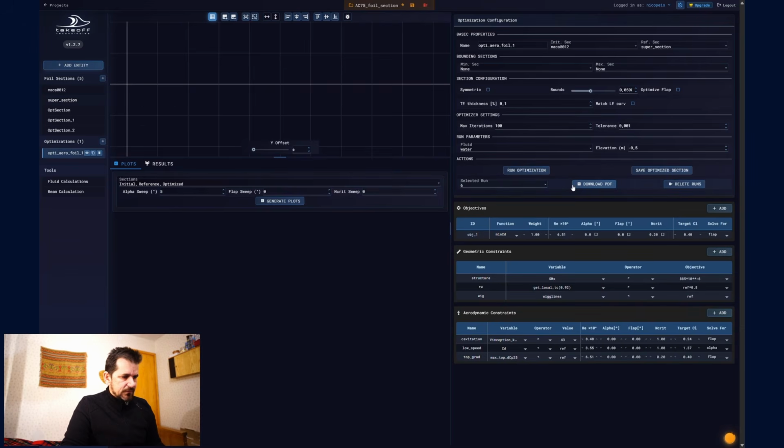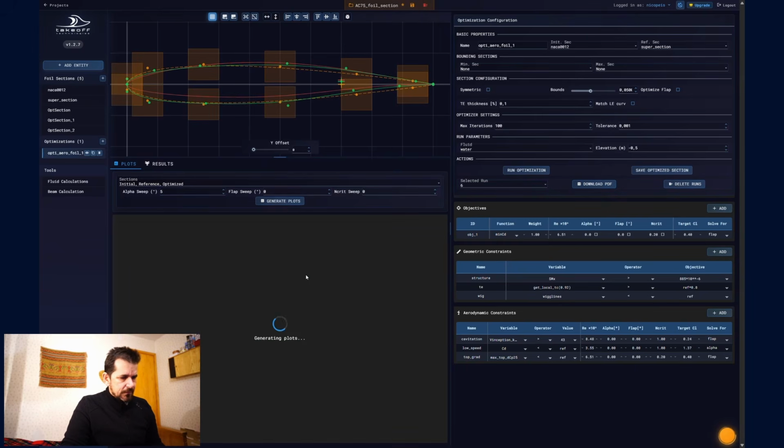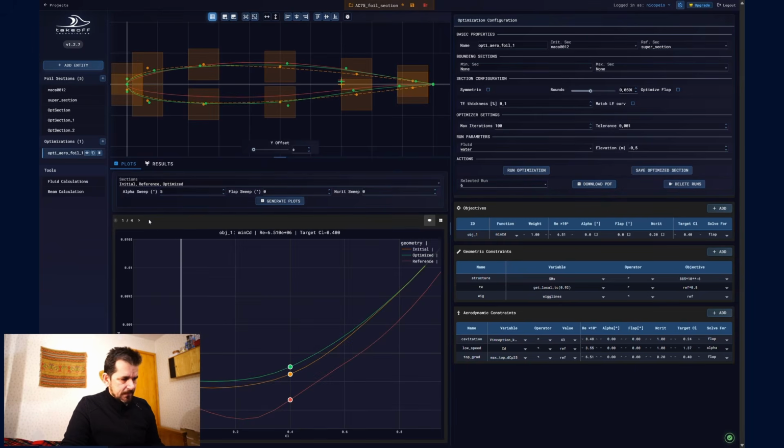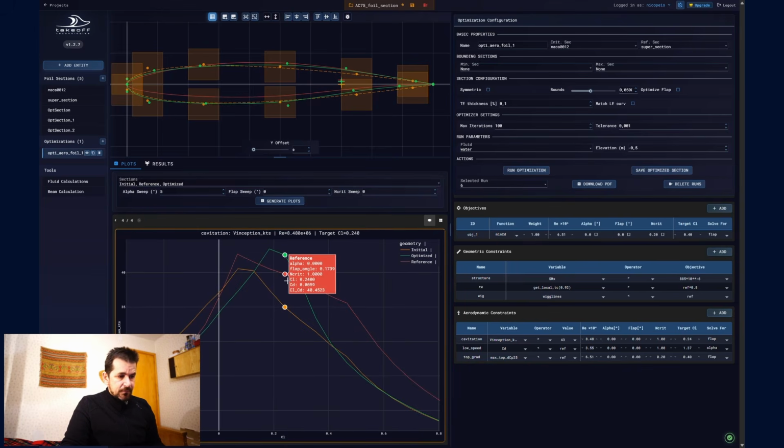Let's come back to the optimization. Now, just out of curiosity, we're going to generate the plots and see the cavitation constraint. Our reference was already pretty much lower than that, so our reference has grown a lot in terms of cavitation. So we should now expect to be able to pass this cavitation constraint.